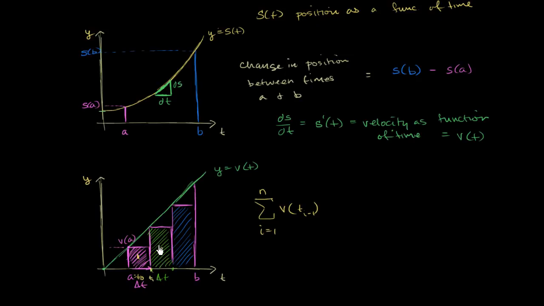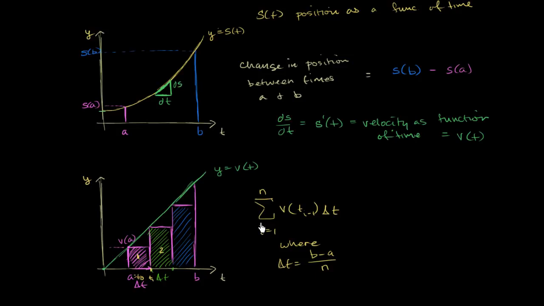We've done this in multiple videos already. And then we multiply it times each of the changes in time. This will be an approximation for our total, and let me make it clear, where delta t is equal to b minus a over the number of intervals we have. We already know from many, many videos when we looked at Riemann sums that this will be an approximation.